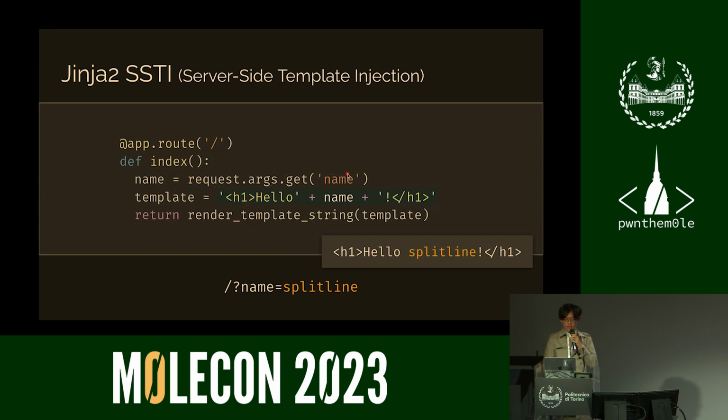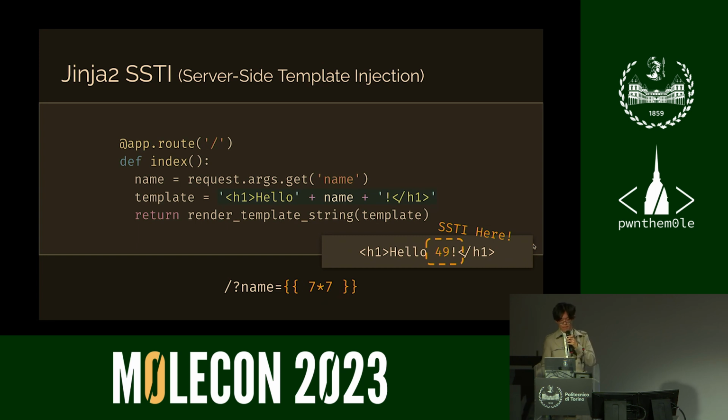Here the user can provide a name as a GET parameter, and it will be concatenated with a string and thrown into the template engine to render. In the normal use case, a user inputs a name, and it renders as this kind of HTML.